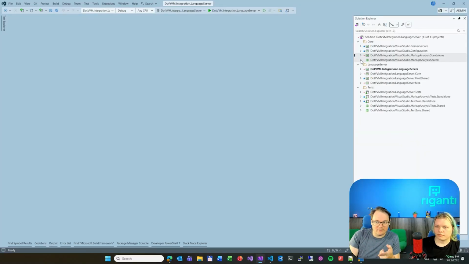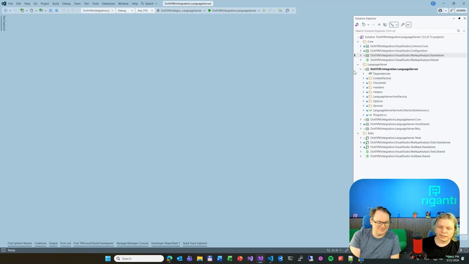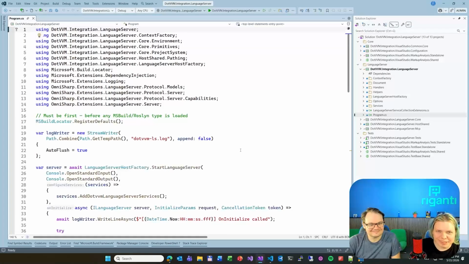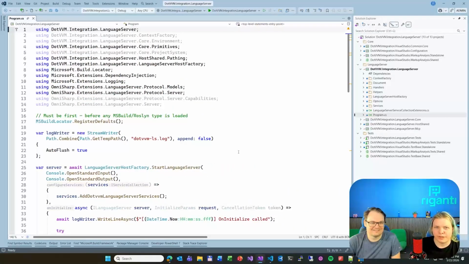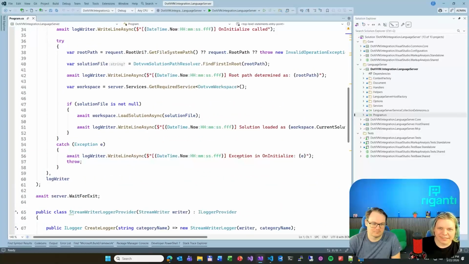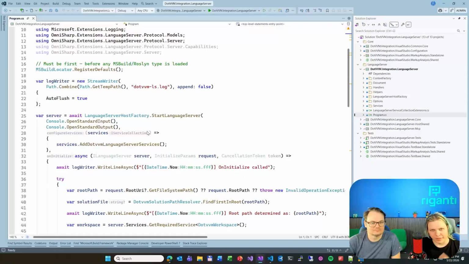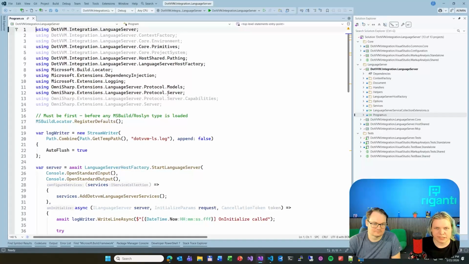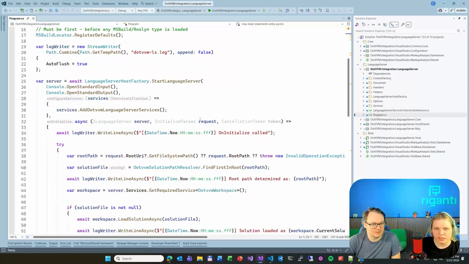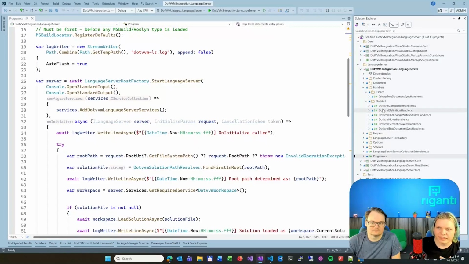So I think that's it. So your part was the language server. Yes. Can you tell us something about that? Well, basically, the language server is a huge file watcher with events inside of it. What we use is the OmniSharp language server protocol. It's the simplest way to get a language server working, because it abstracts all of the stuff needed for the language server to work, which are mostly handlers. And we have a huge amount of handlers for everything the language server can do.